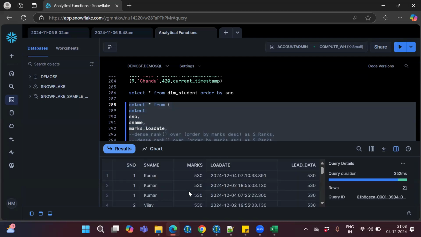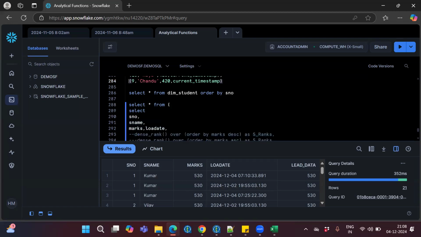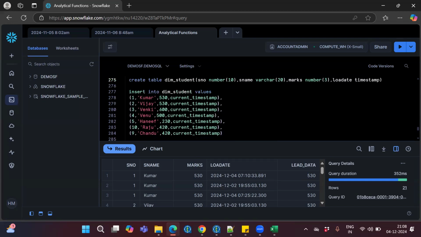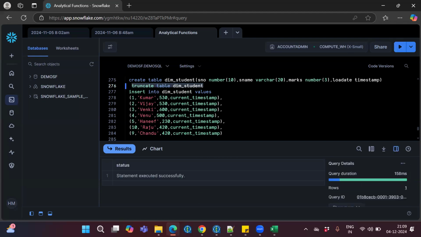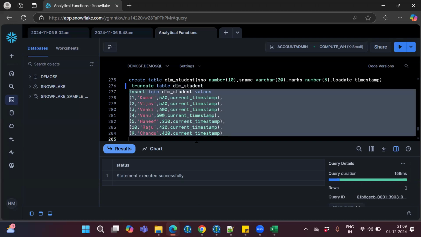We have the same marks, right? So it has given the same result. So what I will do, I will update the marks here, 530. Now I'll truncate the data first. Truncate table name. Now I will insert this data.